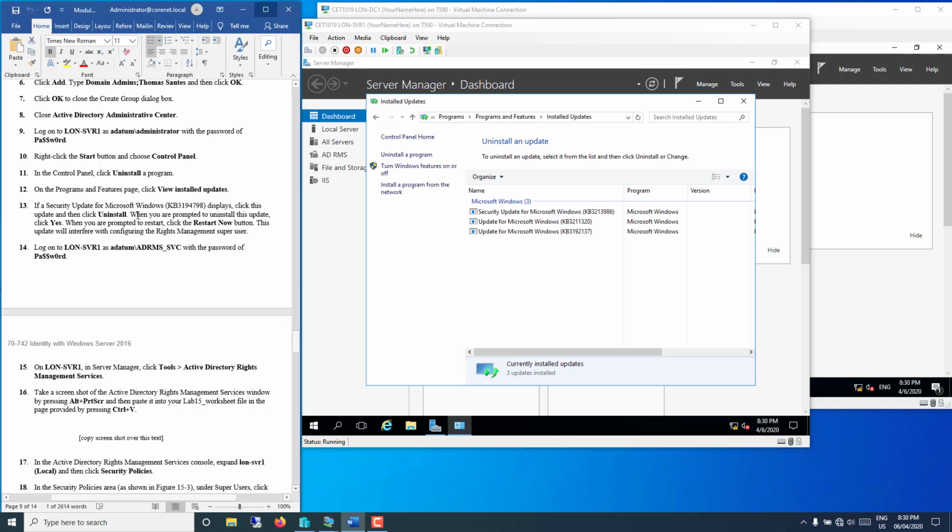In this particular case, there's a security update. KB means knowledge base. And here's the ticket number at the time. It's rolled in now that it's fixed, so we don't have to uninstall this. But I just wanted to show you, if you ever had to do any troubleshooting to uninstall a knowledge base article, this is how you wind up doing it.